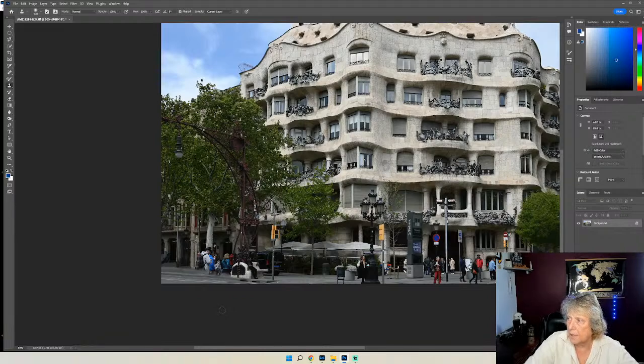So I'm just using a combination of the clone and spot healing.